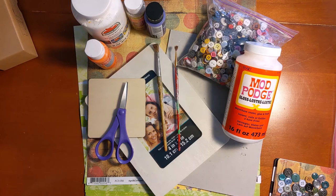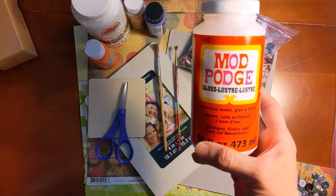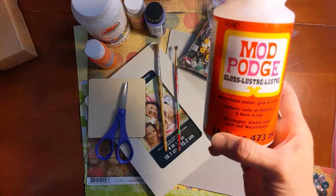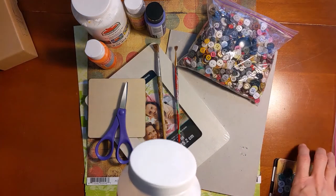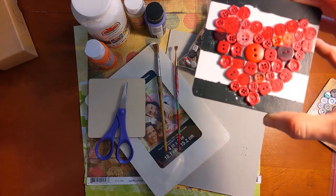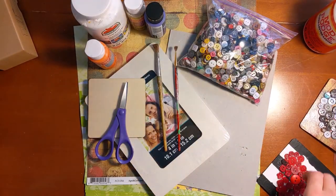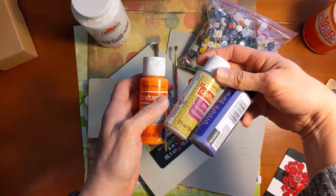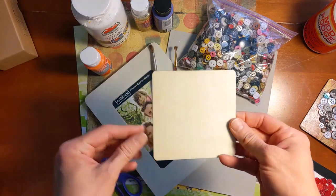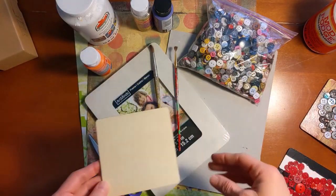So the supplies that I have here — I'm going to be using Mod Podge to glue my buttons down. I found that this worked really well. We did have some tacky glue, but ours is pretty old so it was hard to get out of the bottle. If you have fresher tacky glue, that would be fine — it does dry clear, so you don't have to worry about it obscuring any background. For the painting design, have a variety of paint colors. If you're using something like this wooden coaster, I recommend priming it with a white paint first so that your other paints show up really nicely.